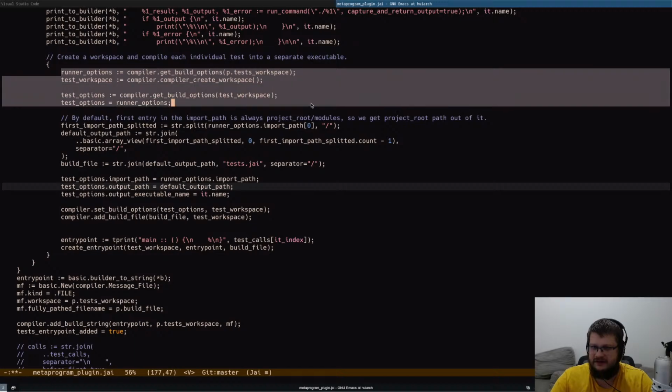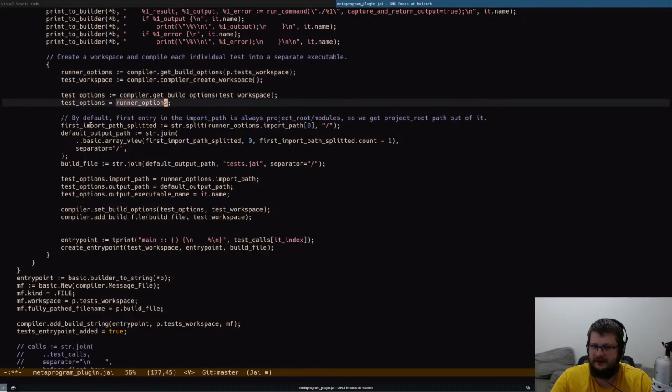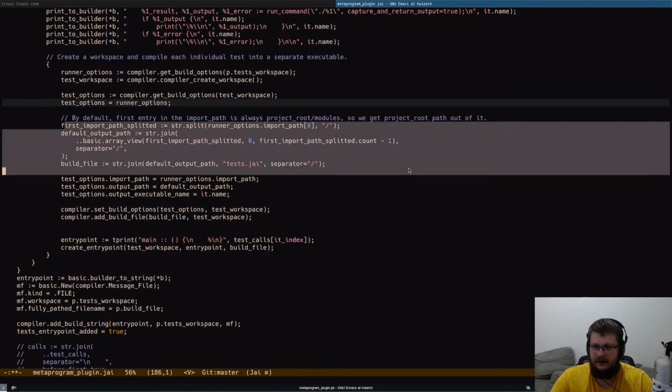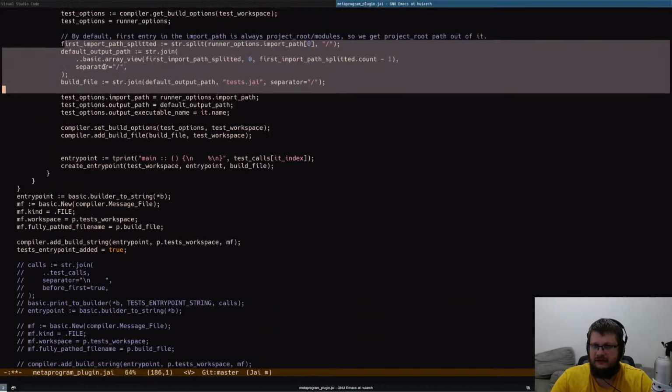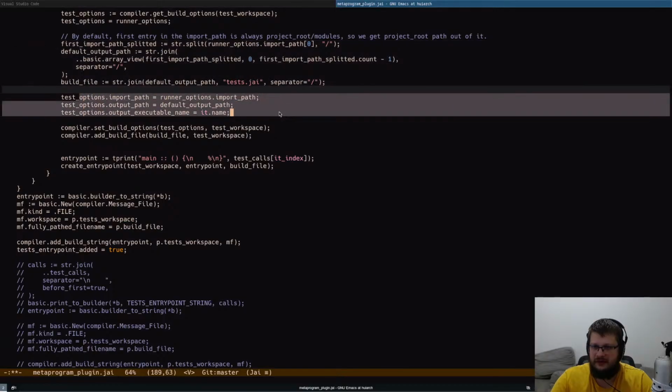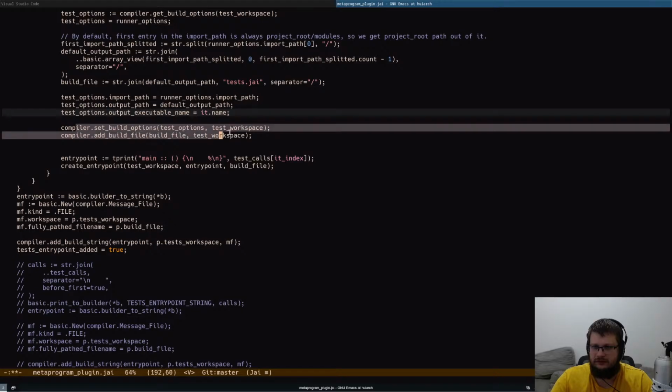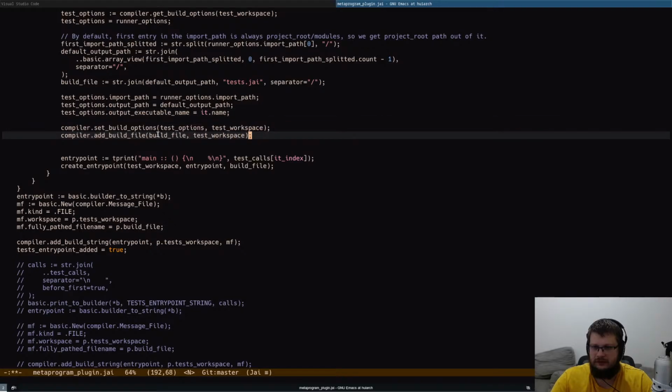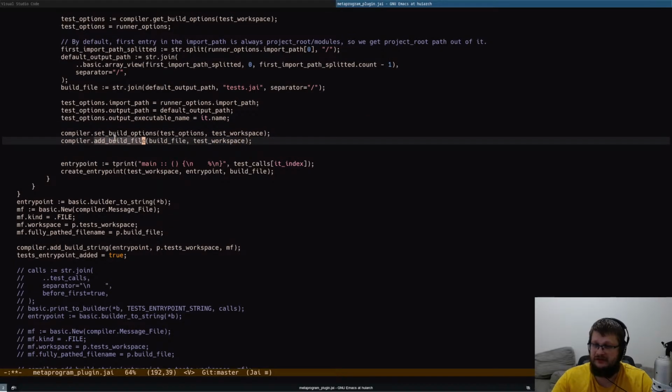Options, workspace. So this just creates a new workspace with options from the parent workspace. Sets output path. Yeah, import output as the build file, which is, yeah.